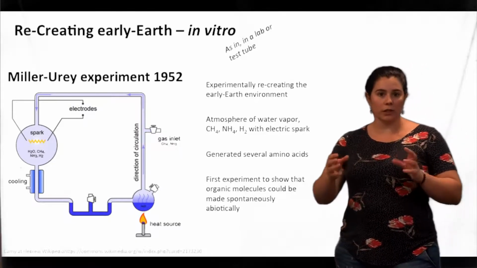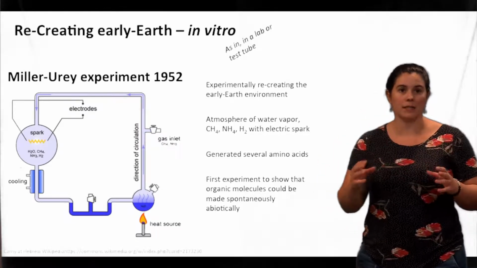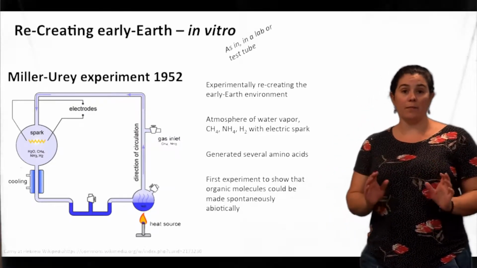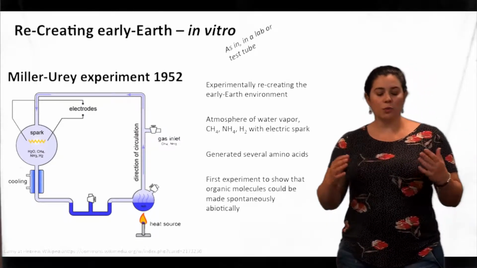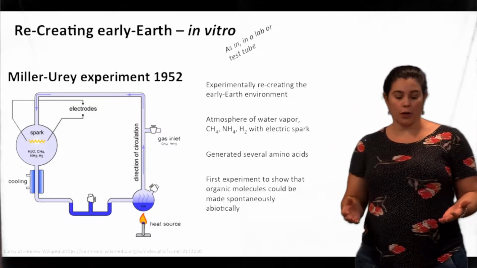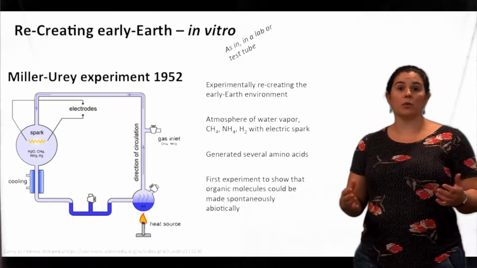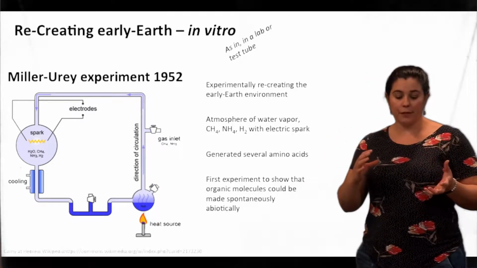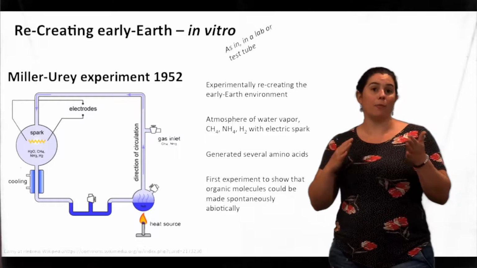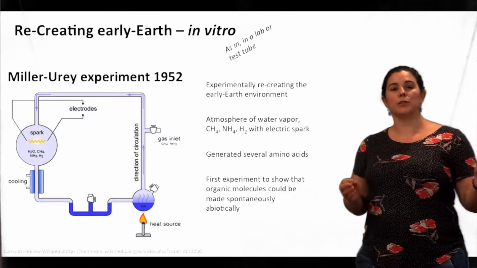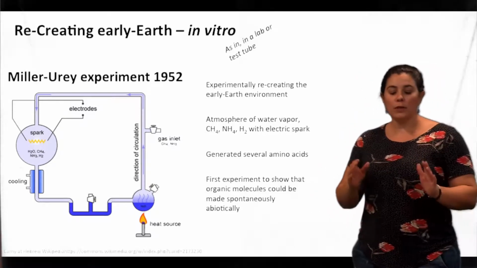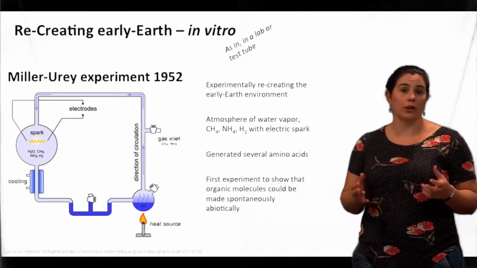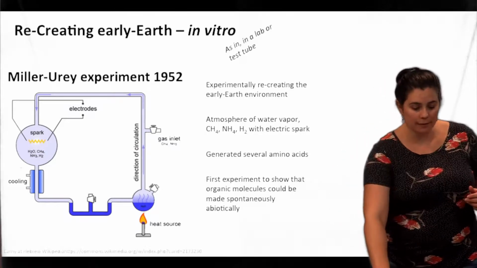So this wasn't a chemical experiment where they tried to reconstruct an amino acid. They wanted to see what could form spontaneously given very minimal conditions. And this really paved the way for further experiments where scientists would try to create different types of biological molecules, from amino acids, nucleotides, lipids, from really just bare essential molecules that were likely found in early Earth's atmosphere and environment.